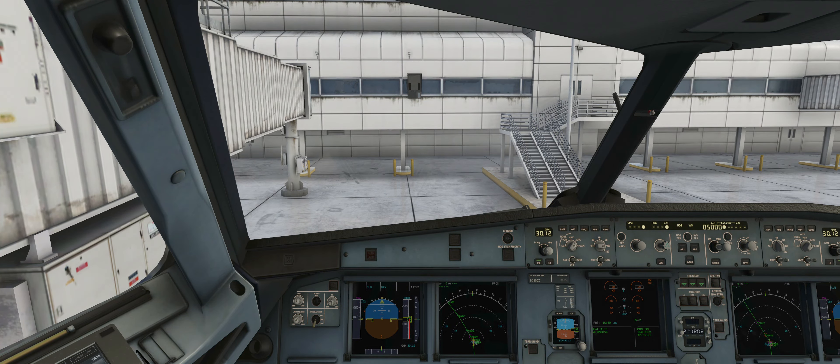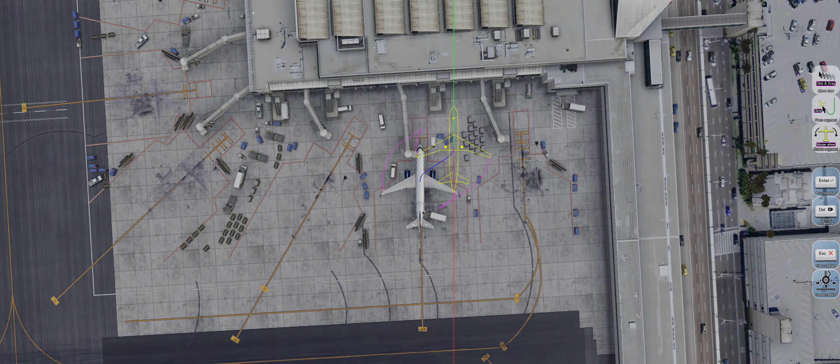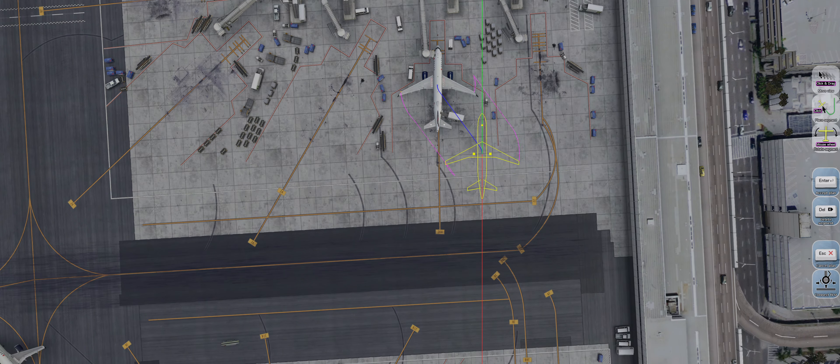All of our passengers are on board. We're going to start planning our pushback, and for that we use our ground handling system. Let's plan pushback — get a nice overhead view. Alright, United just disappeared — oh, they're back. We need to be careful of them because I think I heard them getting ready for push. We'll give a quick look; hopefully we don't push into each other.